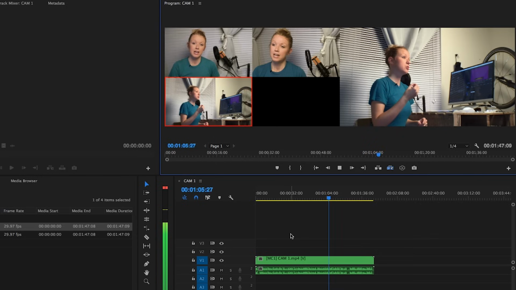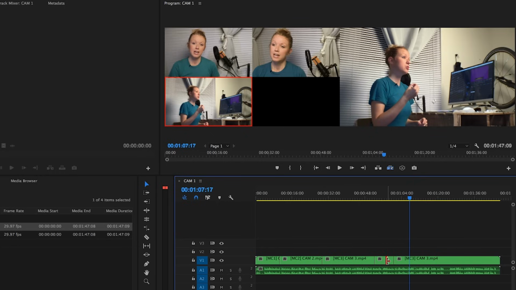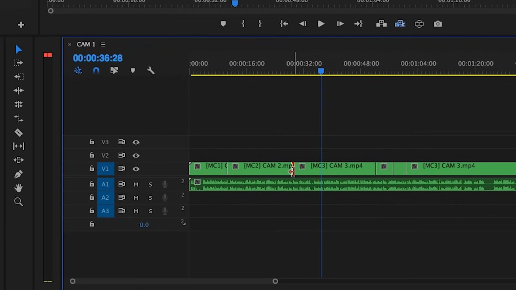So now if I stop the playing of the sequence here by hitting the space bar again, you will see when I zoom into the sequence here that there are now cuts here. You can see these cuts of when I switch camera angles, okay? Let's say you wanted to make any adjustments or refinements to this edit, no problem. Let's say you wanted this cut to happen sooner. What you can use is the rolling edit tool, okay? And the rolling edit tool is this toolbar here. You can also hit N on your keyboard as a shortcut, and it enables the rolling edit. And you can drag this edit to occur earlier in the timeline, okay?